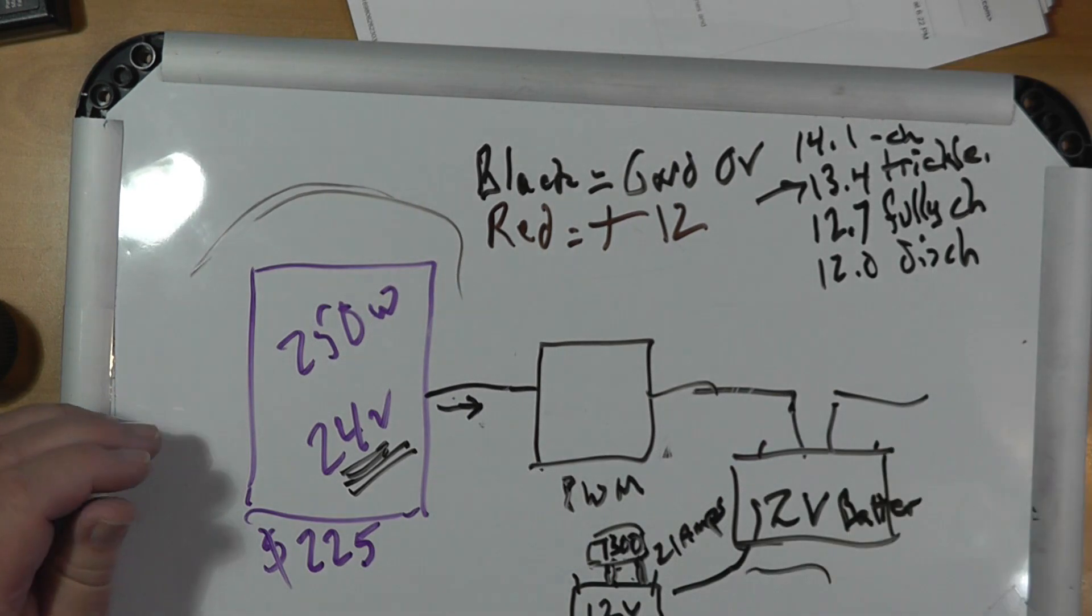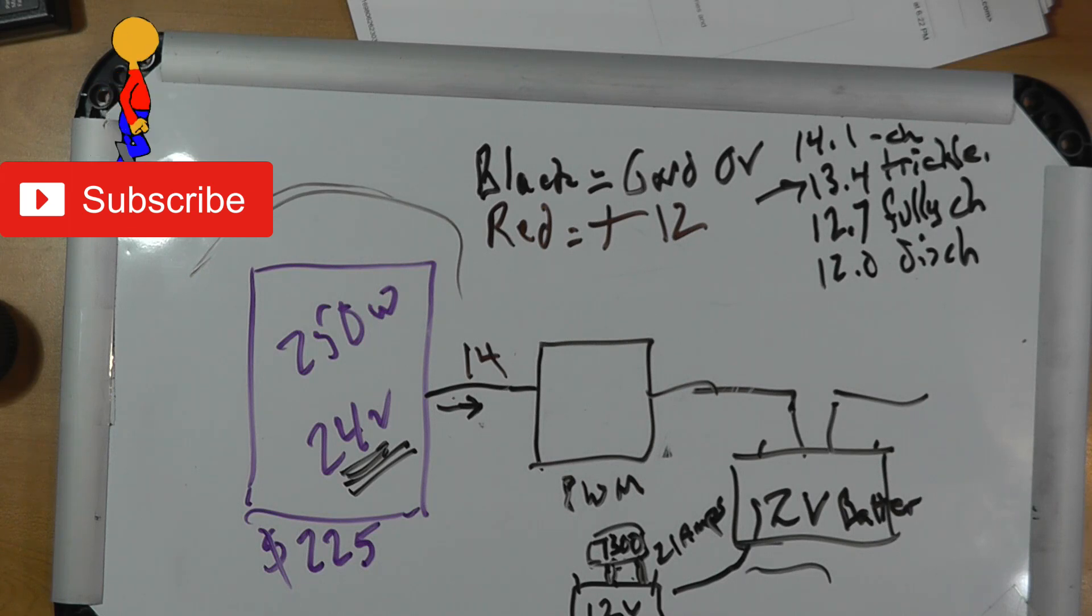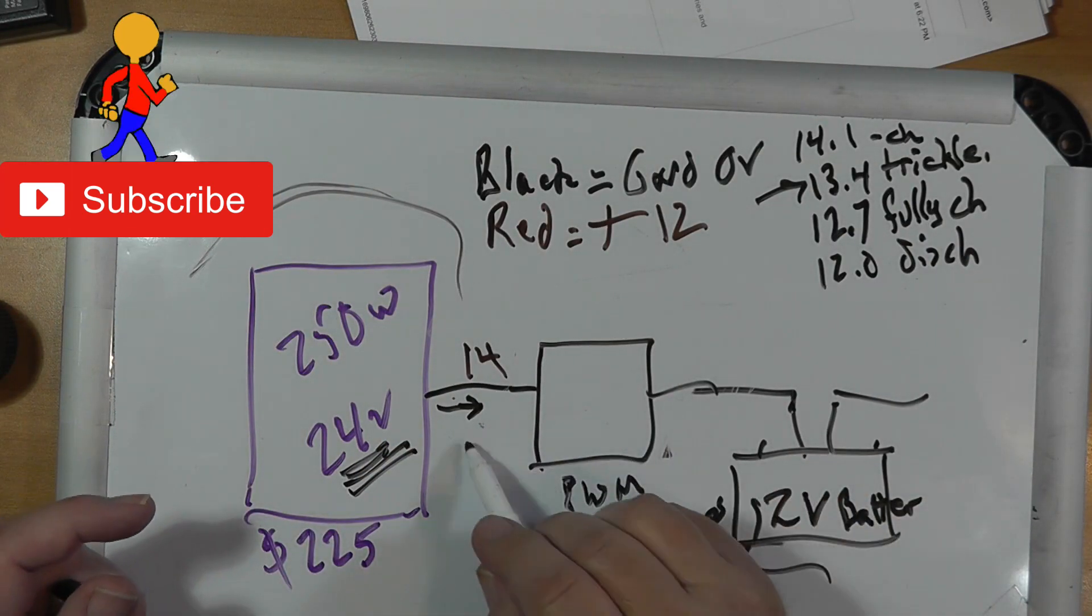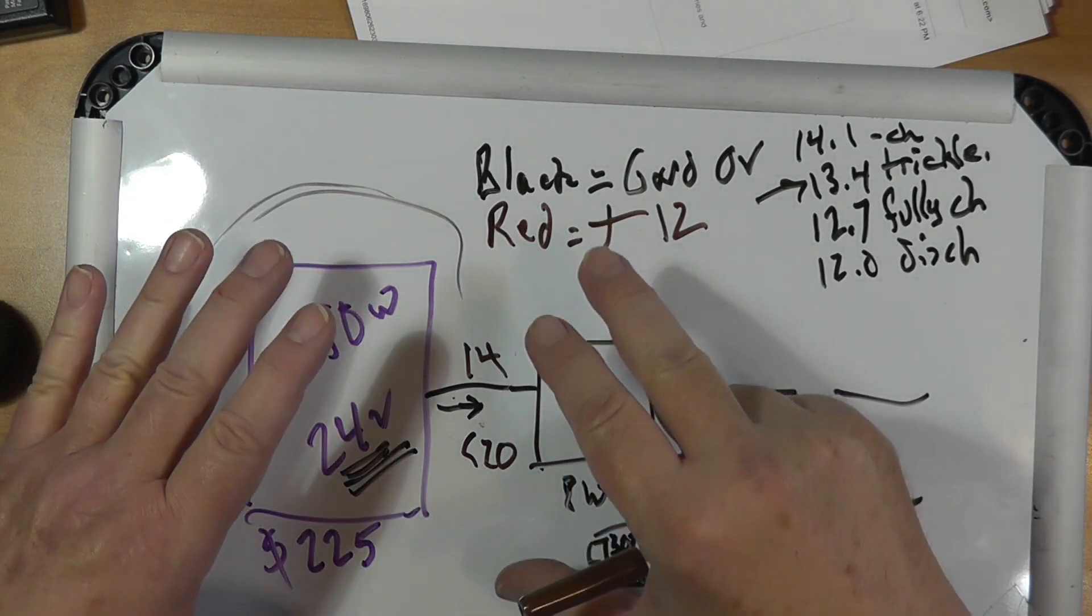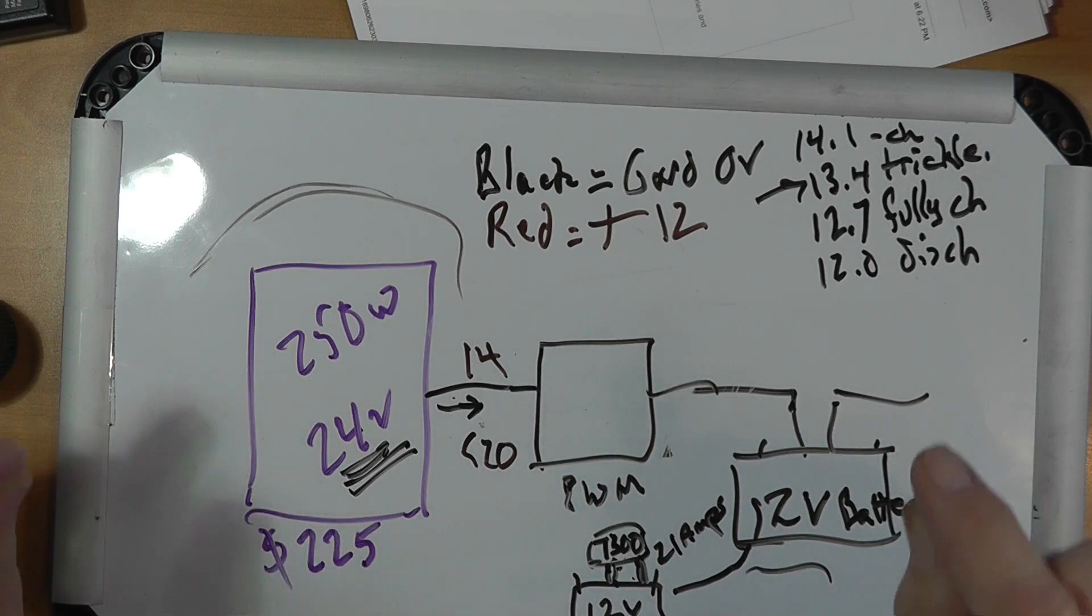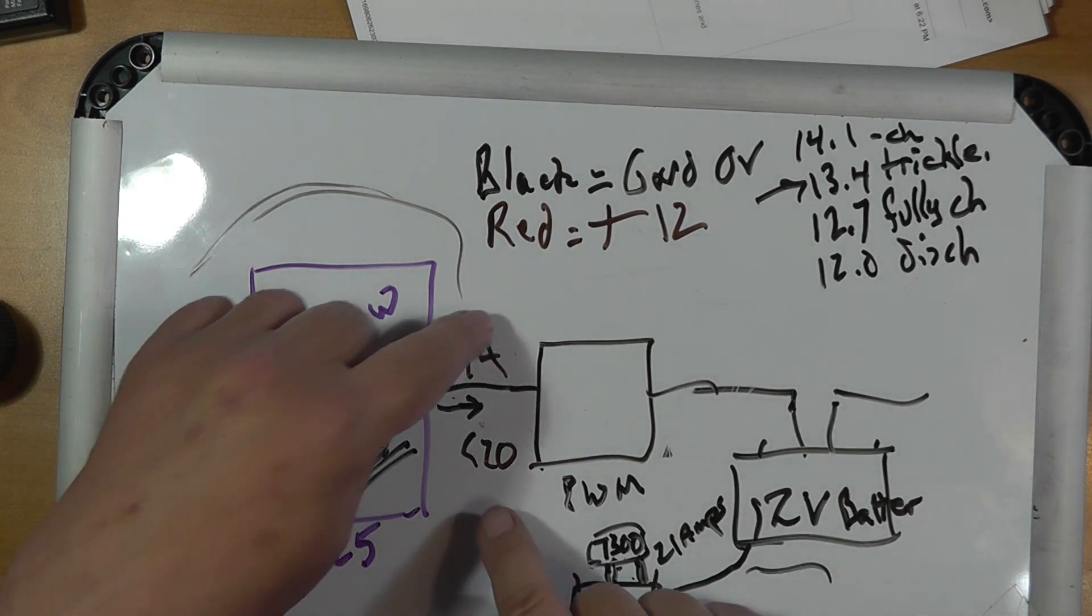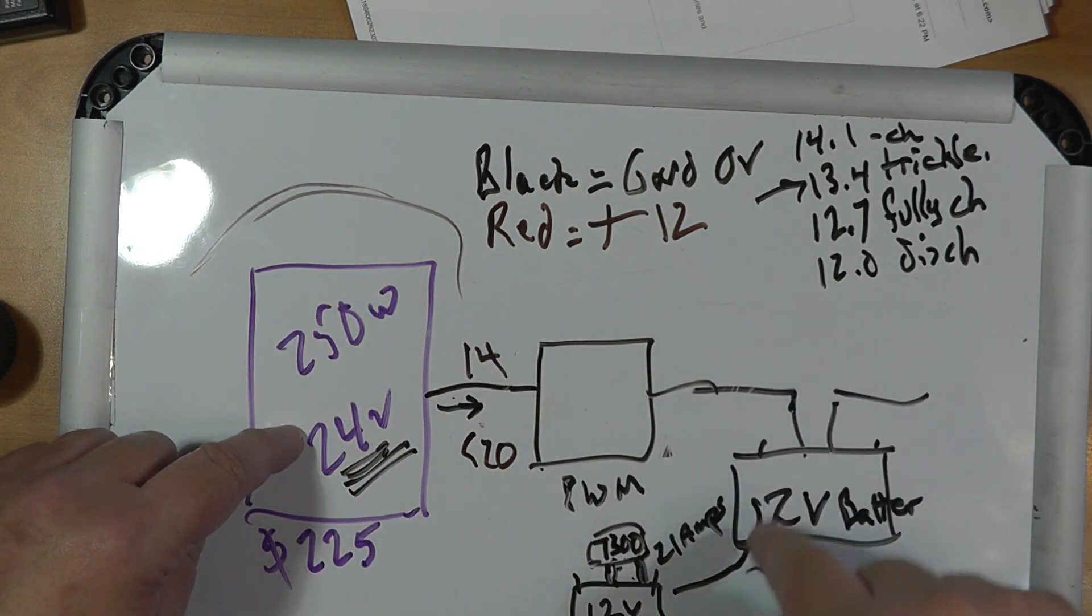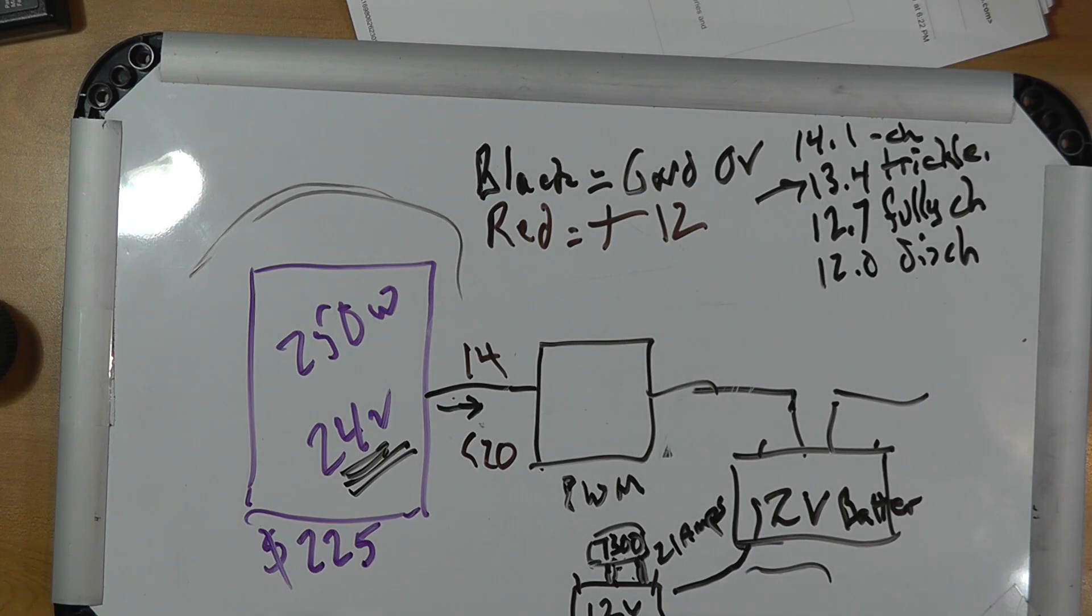Since I run only 14-gauge wire from here, and the total run, the panel sits right outside here, the total run, because it has to go under the house, and so on, is less than 20 feet. Now, if you look up how much power is lost in here, what's lost? Remember, ohmic causes a voltage drop. Not a change in the current, but a voltage drop. Now, it can act as a resistor and lower the current, but what happens is that this panel is trying to be 24 volts. So, I'm not losing any current here, because the system is running at 12 volts. So 14-gauge over to here.